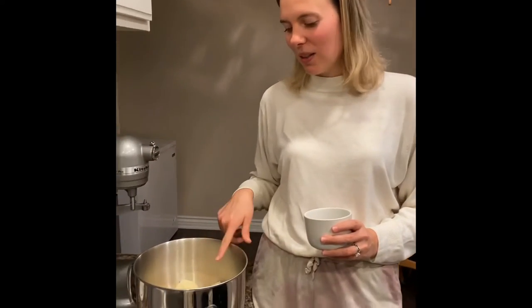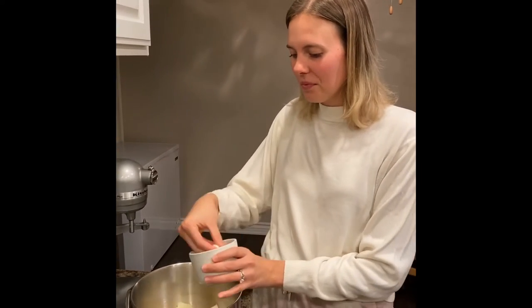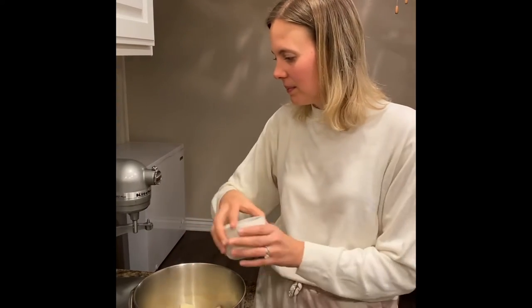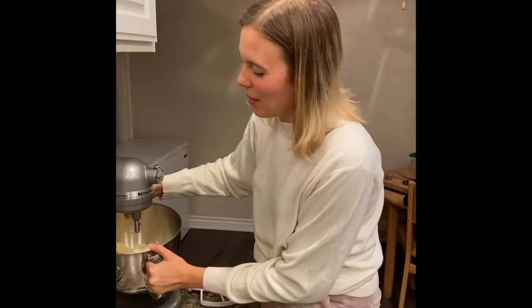Biggest thing when making mashed potatoes is you actually want to let the potatoes sit for a minute to dry out and steam and get the water content out, because then they have more of a chance to absorb all that delicious bacon fat and goodness that we're going to add to it. So I'm just going to salt them, and then connect it to a KitchenAid, and then we're going to pour in the milk and the bacon.